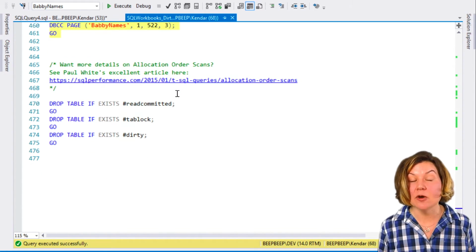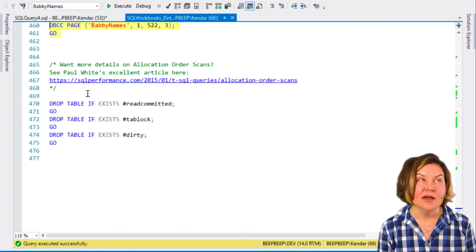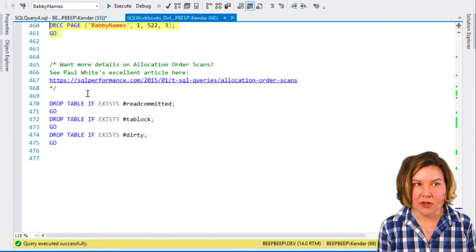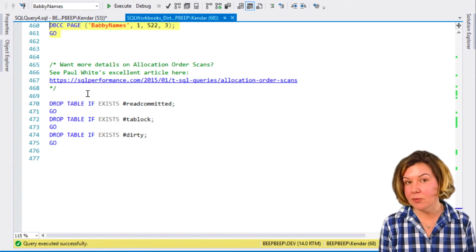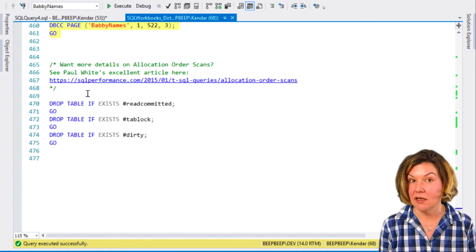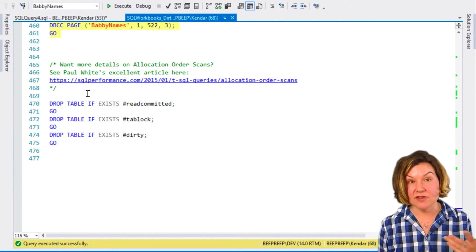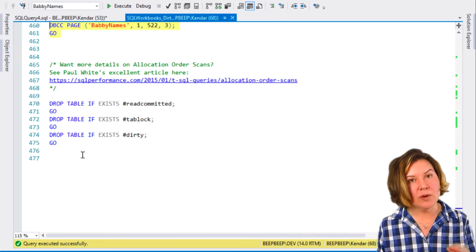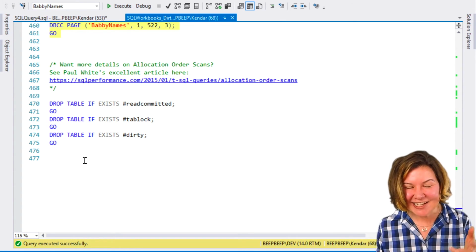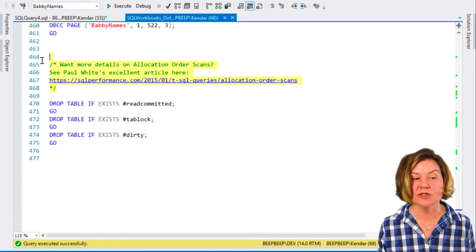That can, in some data warehouses, be an effective tool to use. Personally, so often NOLOCK comes up as a recommendation for this. Personally, in most data warehouses, people aren't okay if the data is garbage. If you want to do an allocation order scan, I would prefer to use the TABLOCK hint personally, right? You don't just have the NOLOCK hint for that. If you really don't care if the data is garbage, maybe it's for an administrative query, then maybe you might use it for that case, right? But do know when people bring up NOLOCK for the allocation order scans, know that you do have another alternative. It is not the only way to get an allocation order scan.